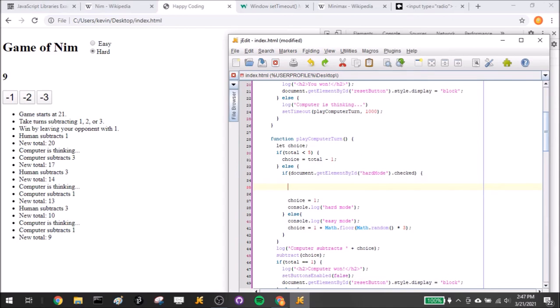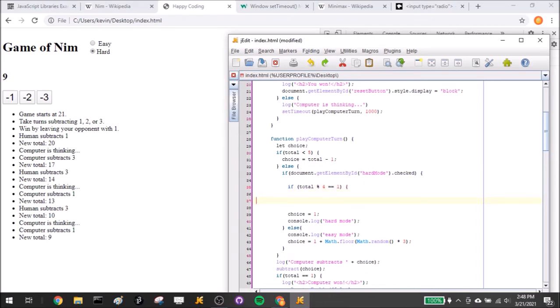So what is that? So I could say, well, first of all, I think maybe I should say, if total is mod 4 is 1. Hold on, is this right?